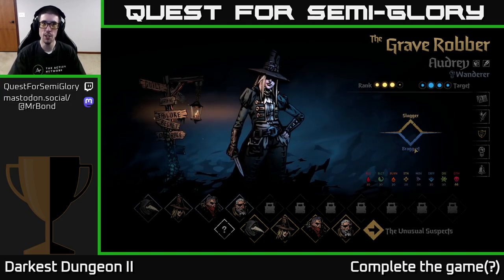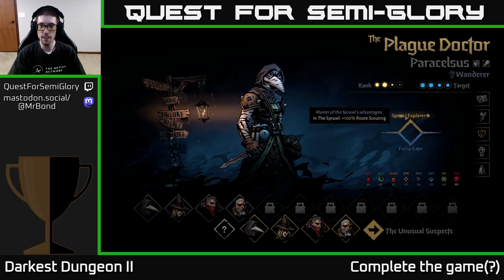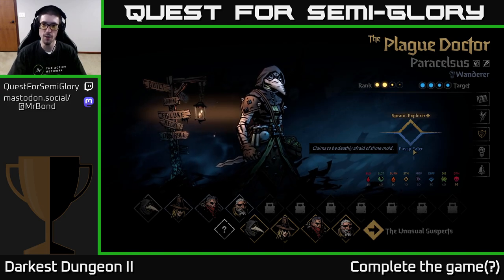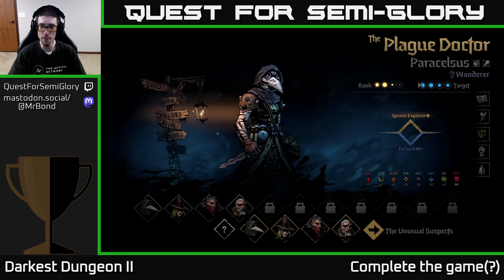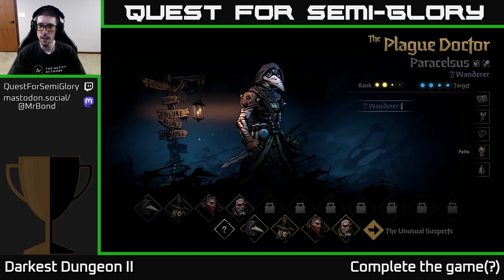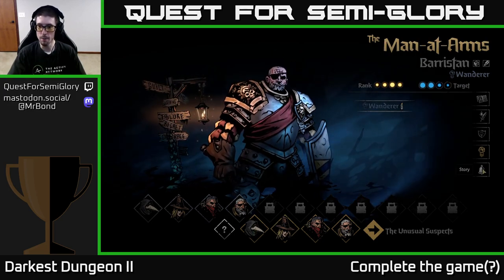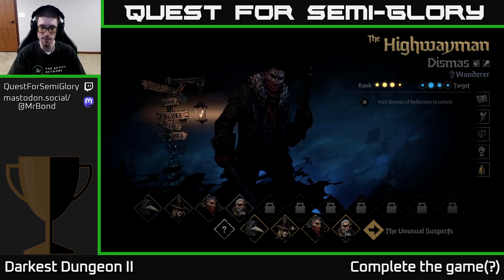Okay, relationships and stuff. And then, okay, sprawl again. He's deathly afraid of slime mold. Well, okay, that's fine. I mean, I wouldn't want to eat slime mold either. What else we got? Paths? I'm sure we'll learn about that as time goes on. And then various stories for each of these characters.